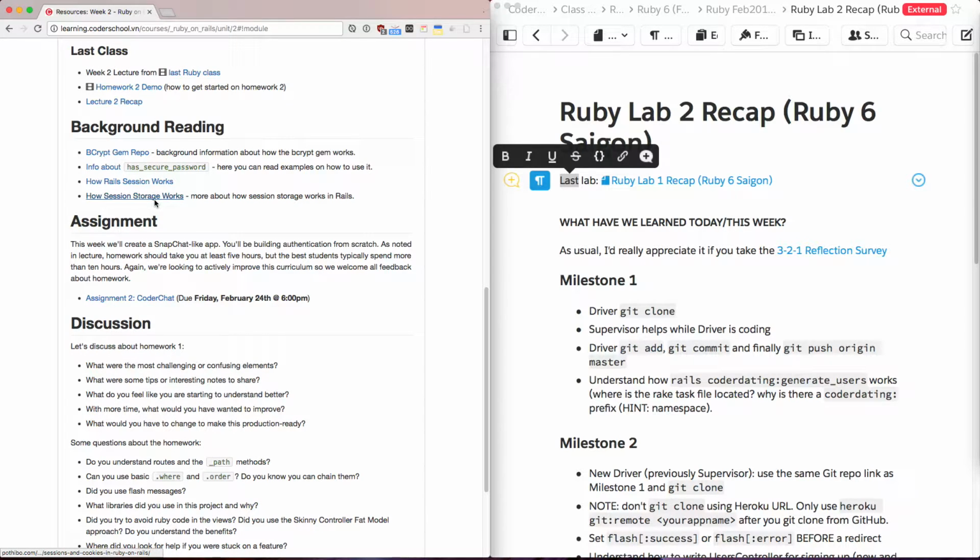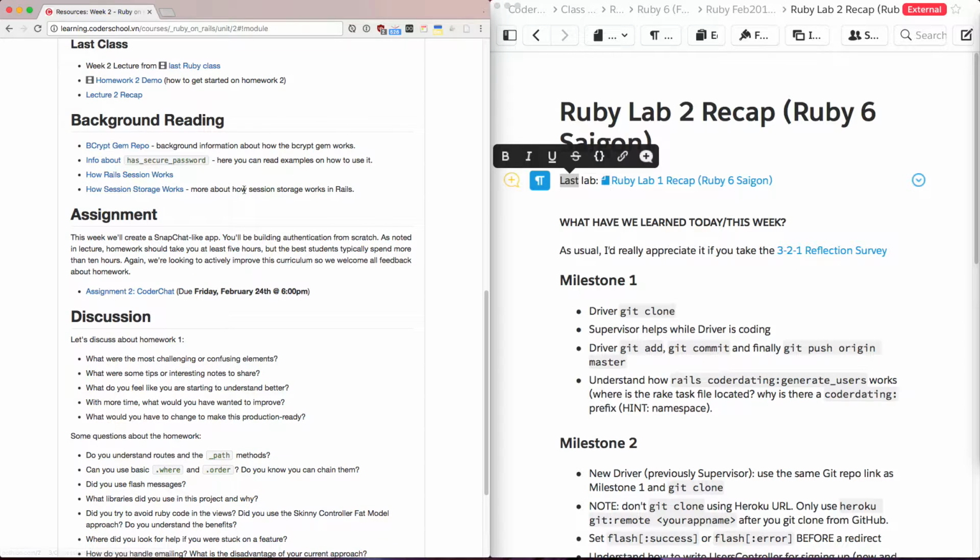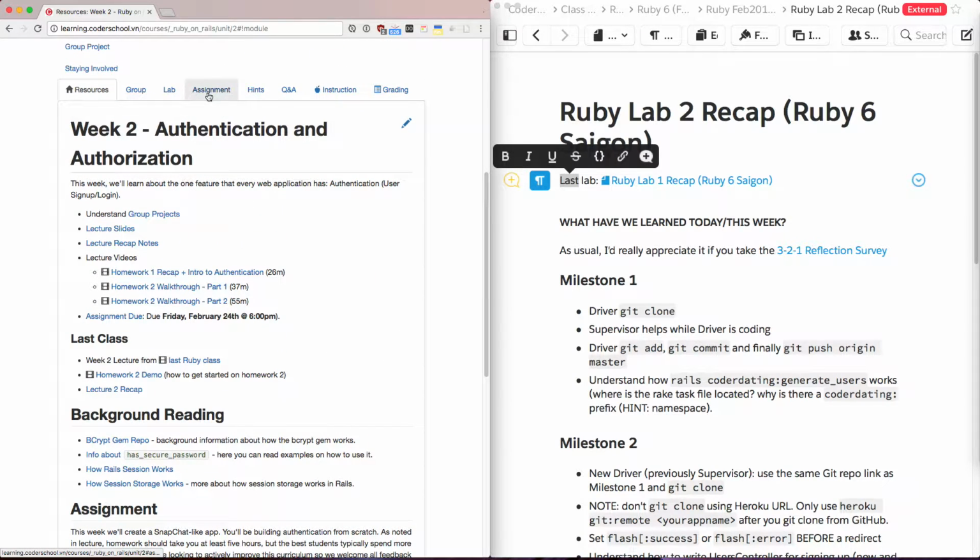I did not explain in lecture how sessions work. If you're curious, you can ask next time or ask me after class. But there's something to do with the cookie in the browser, and then how that cookie sends data to the server. It decrypts the cookie into session data. Yeah, so cookie on your browser, you can go and reset cookie, right? In your browser, that's encrypted data. That's how your sessions work.